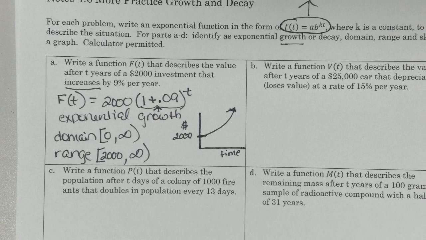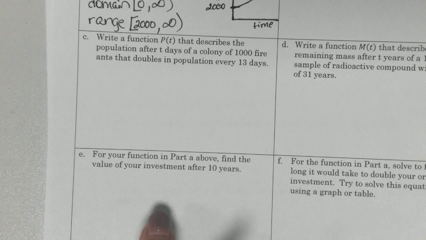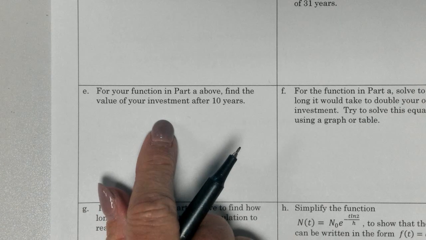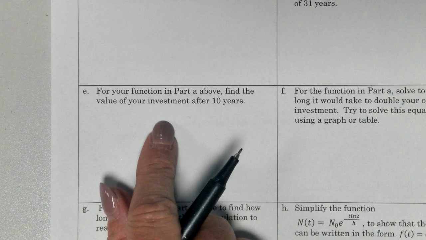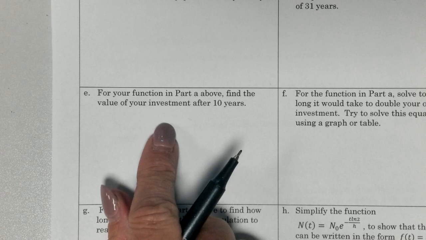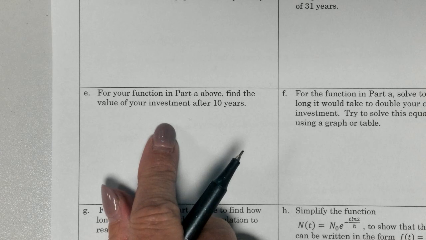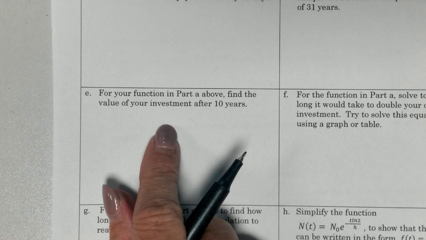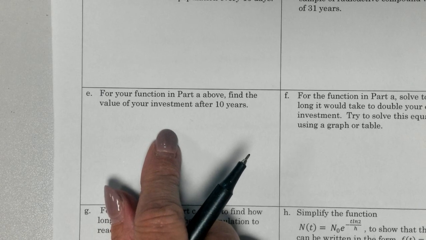All right. Now, let's take a look. Let's jump down here at part E. It says, for your function in part A above, find the value of your investment after 10 years. So can y'all do that for me? Can you see how much you have after 10 years? All right. Plug those numbers in and go.